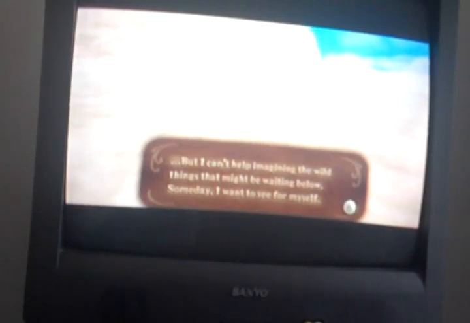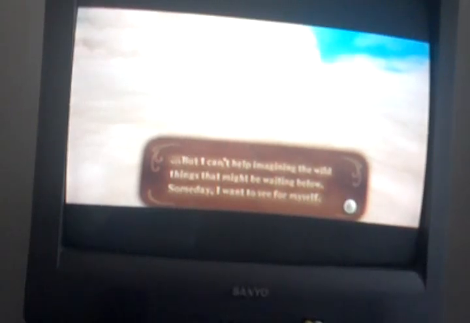And now our Loftwings. Loftwings won't fly through the cloud barrier, because they're wussies. I can't help imagining the wild things that might be waiting down below. Someday I want to see it for myself. Is it like a barrier that bounces them back up? Or is it just something that divides the surface from Skyloft, and you can go through it, but no one has ever done it?